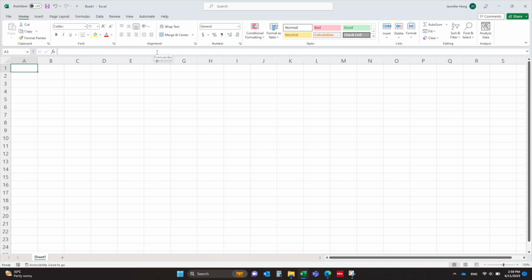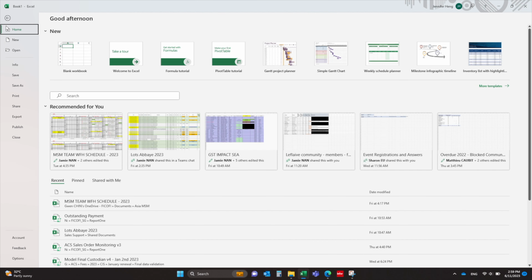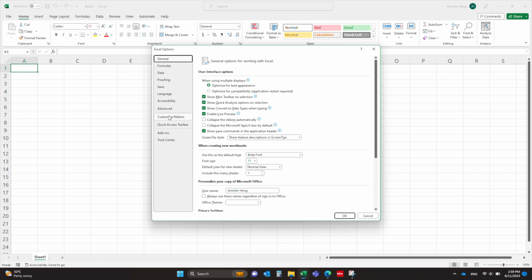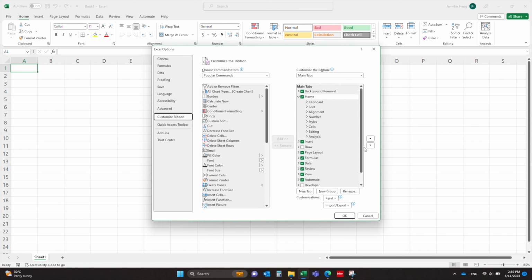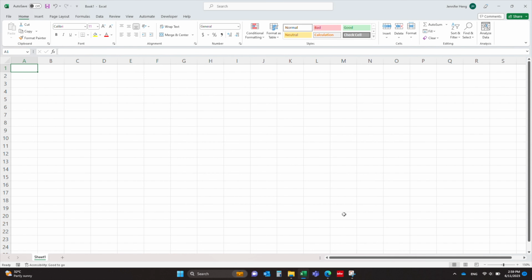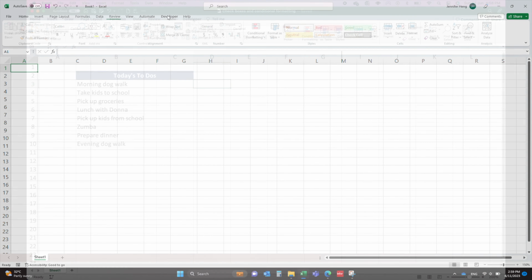The first thing we need to do is get access to the developer tab in the workbook. This is a slightly different process whether you have a PC or a MacBook. As you can see here, I've moved over to a PC, so I'm just going to show you how to do this very quickly. If you haven't got the developer tab open, and it'll show in the top bar there, just click File, then go down to Options. With the Options tab open, go up to Customize Ribbon. Then if you scroll down on the right-hand side, you'll see the developer tab. Click on that, check the box, press OK, and then you'll see on the menu bar at the top you have the developer tab.